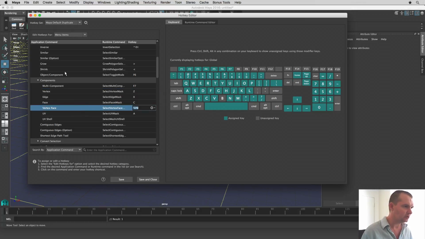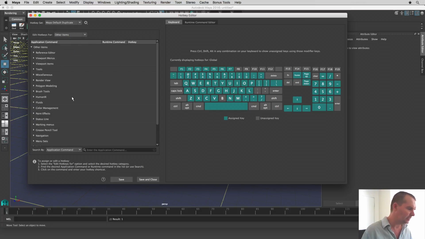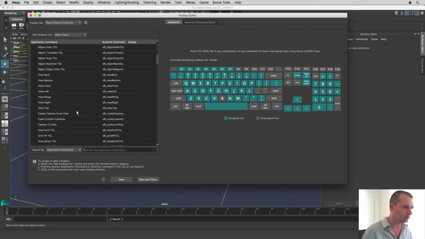What else are we going to look for? Let's also look into the snap. I use this snap one quite a lot. And to find the snap, I actually need to go into a different menu, into other items. And then from there, I go into the item modeling toolkit. Ah, it's here at the bottom. Okay, so I go into this modeling toolkit, and then I'm looking for something called point snap press, which should be down here somewhere. There we go.